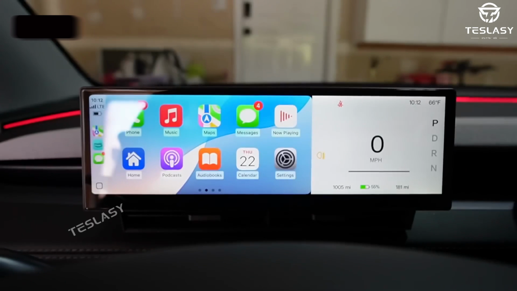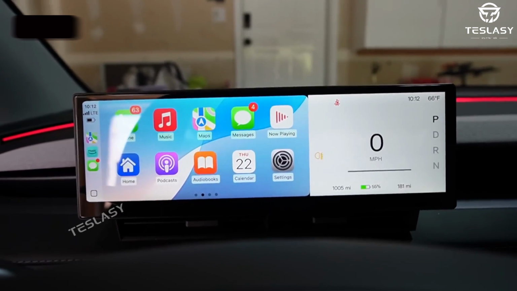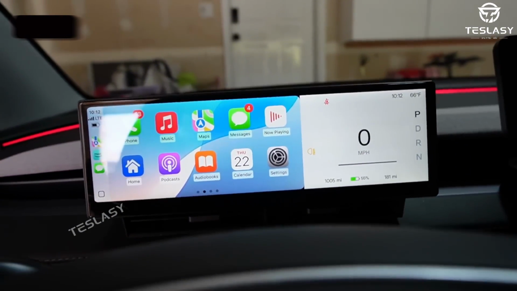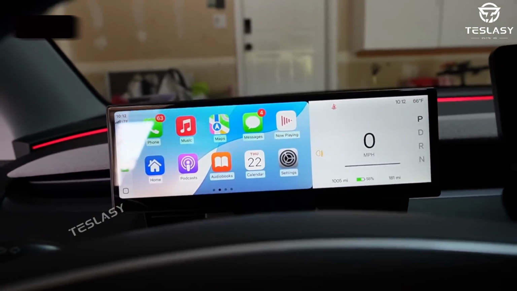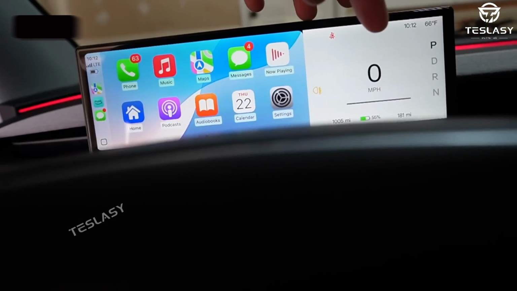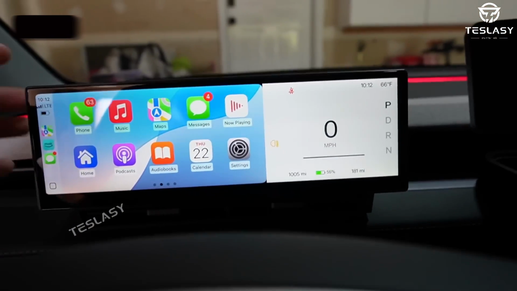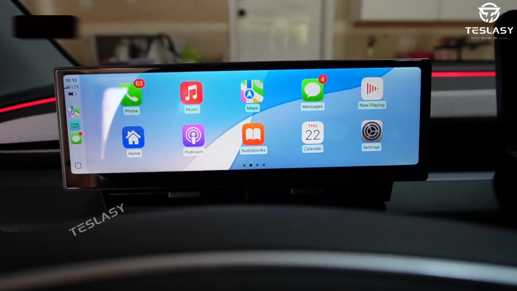There you go. It's really quick. We're responsive. As you saw from the setting, I changed to a half screen because that's probably what most people do, because you still want to see the information of the car right here. But I can change to the full screen for you real quick. Here we go. So we get the full screen.